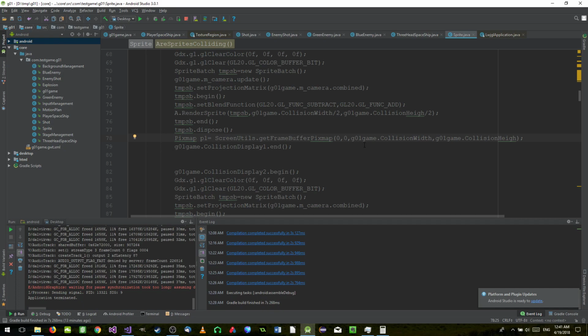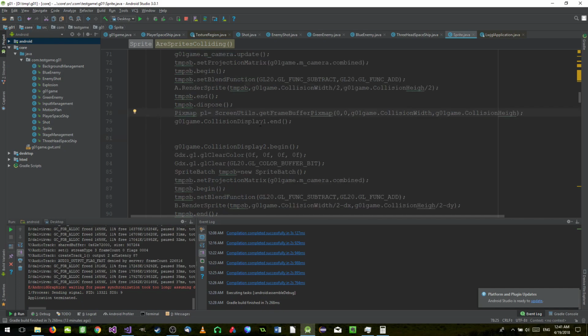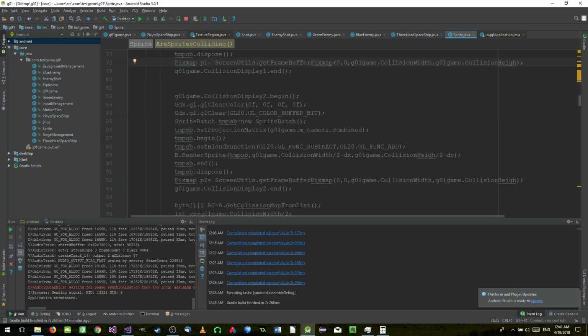Then I finish processing the first sprite, and I do the same thing on a different surface for the second sprite with a shift here. So we have two renderings.